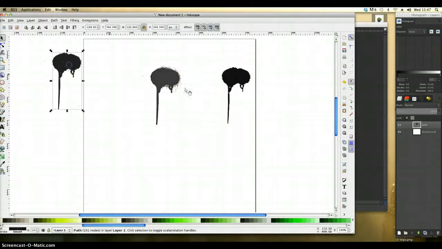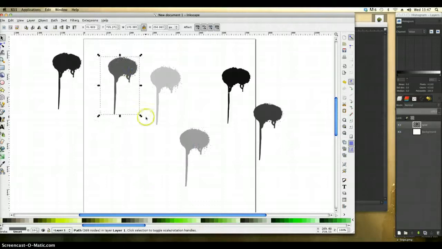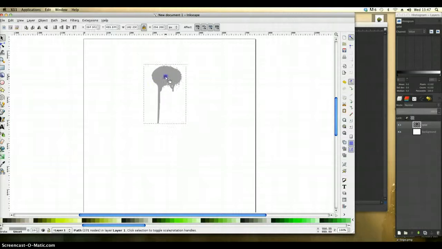In actual fact, the trace comes out in several layers, so you may just want to pick one of them, just find the best one that you think works for you. So I'm just going to use this one at the bottom, and there is essentially my graphic. Now what I can do to it is change it to any colour I want. I'm just going to pick that colour there for now.